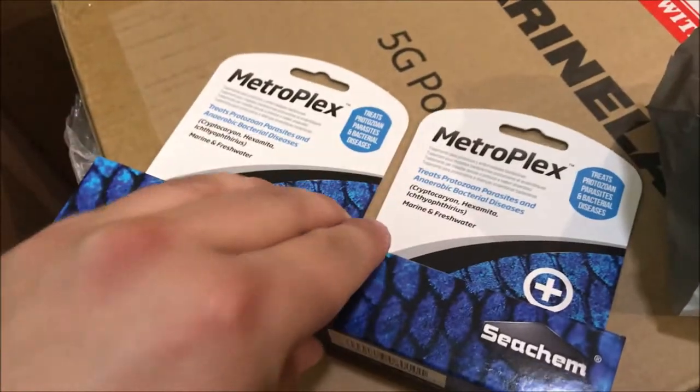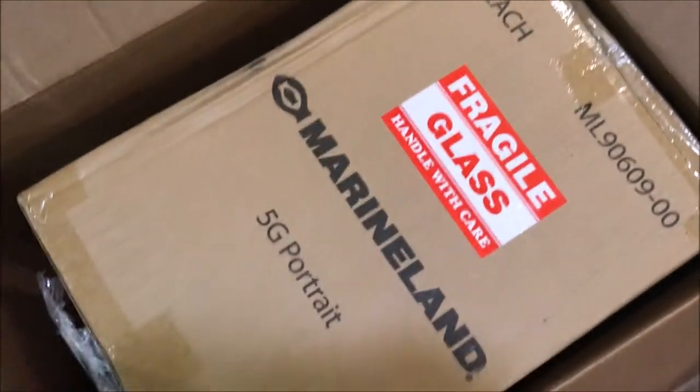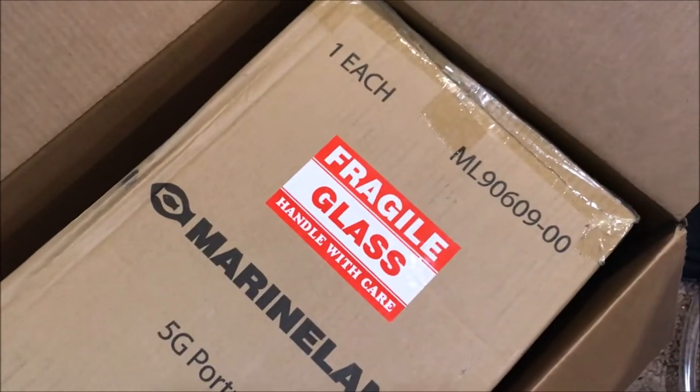This ought to be the Metroplex. Let's see here. There we go. I can't open these with one hand. I'm not that good. Yep, that's the Metroplex. This stuff helped clear the big tank, the cichlid tank, which is right here, of ick. So I swear by it. I really like it. But yeah, as you can see, this is a Marineland 5-gallon portrait, one each.